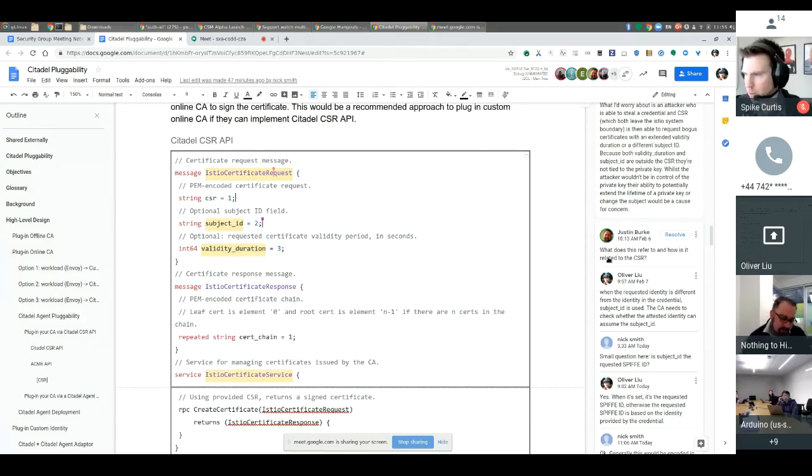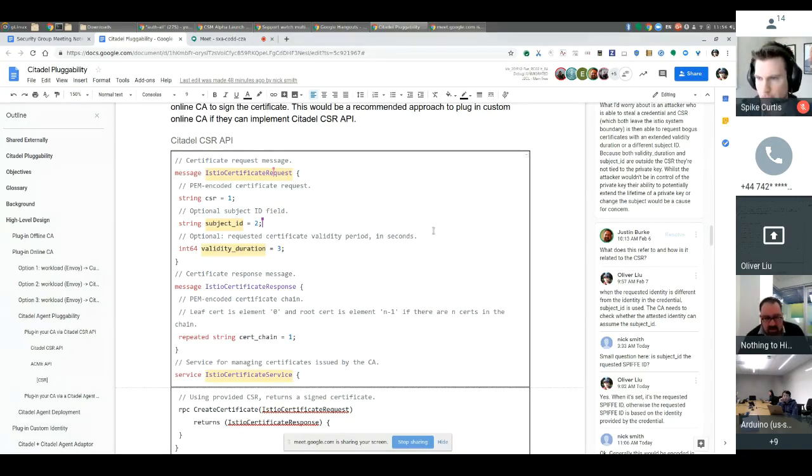I think you just need to choose: are you going to use a standard CSR, or are you going to say no, we're not using standard CSR, because the data in it's not useful? Then we can choose to use another format, which is maybe more native to the tools that are likely to be interacting with the system. Otherwise, we're going to have to be very, very clear about how each field is used, and probably go to a greater level of documentation than you would in maybe some other protocols.